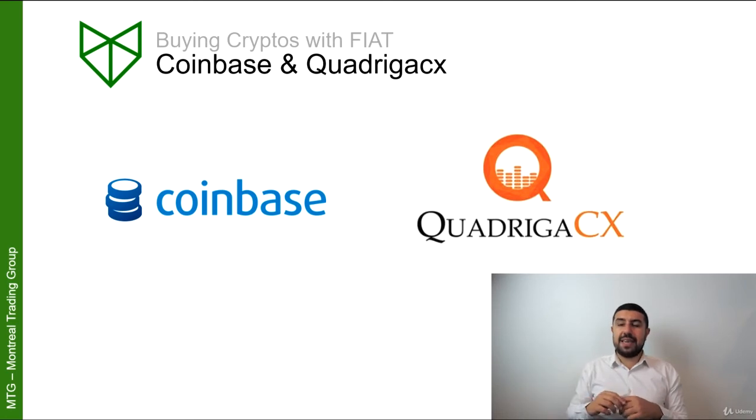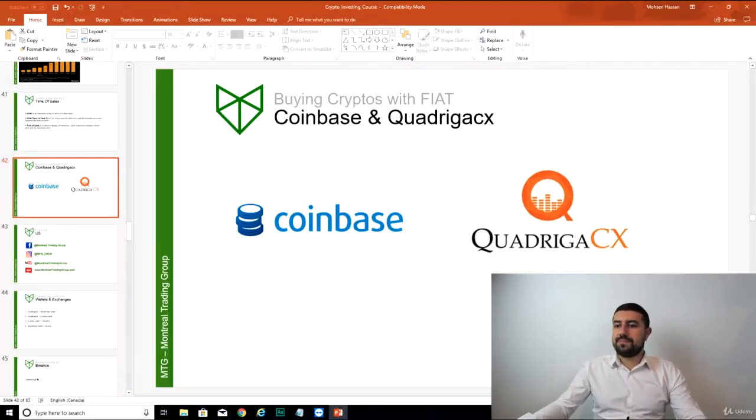Quadrigacx, I think, might only be good for Canada. We're in Canada here, so Quadrigacx is by far the best choice for Canadian residents. This one you might use almost anywhere else. But if you can't use one of these, a simple Google search will let you know which gateway exchange would be best in your country, right? So I'll go over Coinbase and then we'll check out Quadriga.